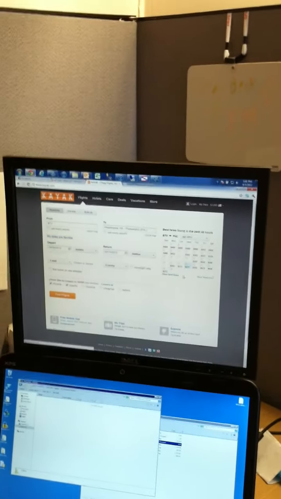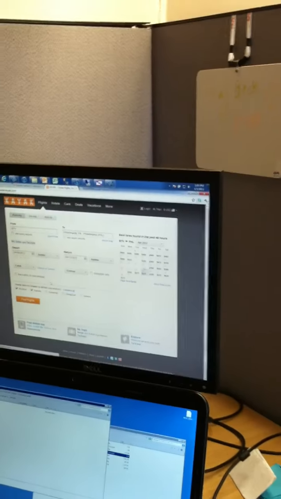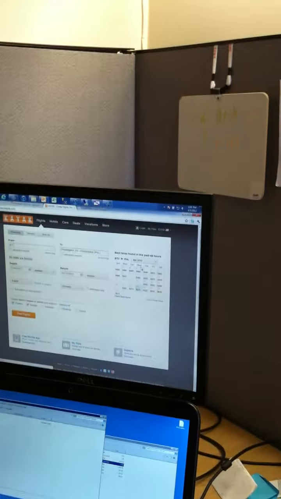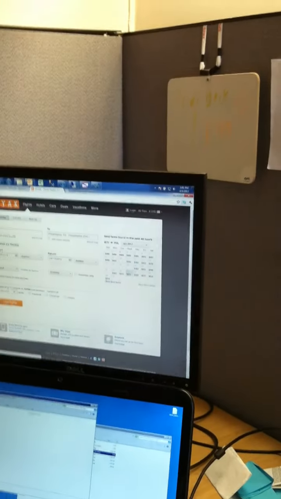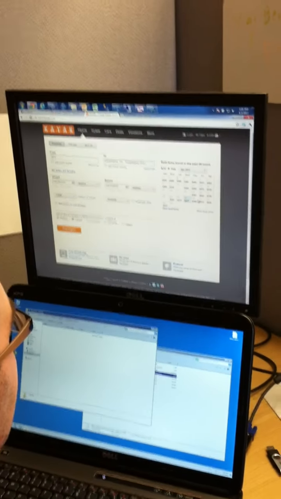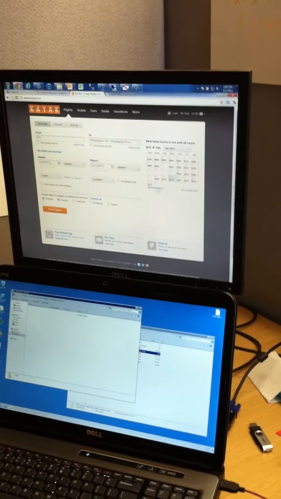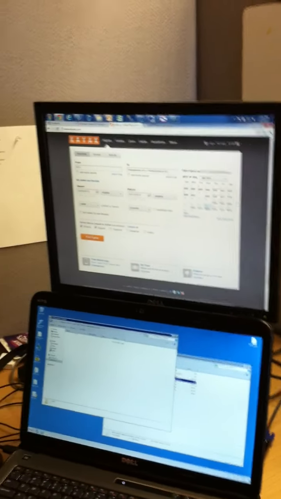I'd start by finding the menu there, and I guess first getting the quote from this site, and this site seems to make it really easy to do that. I don't even have to do the Find Flights to get a price. That's pretty awesome.